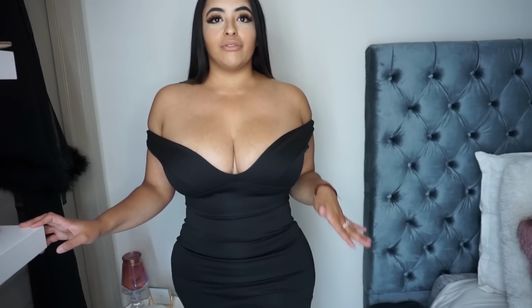This is very pretty. I thought about it long and hard to size down in this outfit. And the reason I didn't is just because the top was so small. But this fits very, very well. This material is amazing. I have a little bit of extra material left, but because of the color and the style, you can't really tell it. Nobody would ever really know.